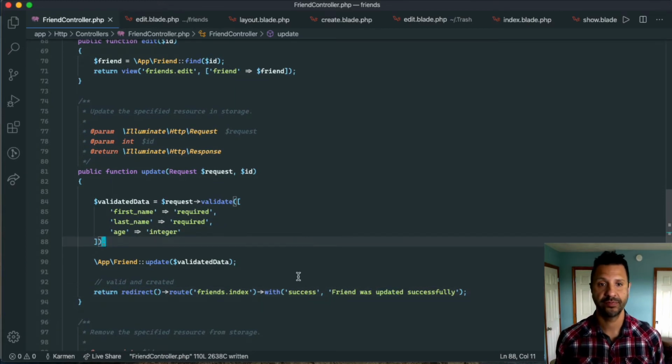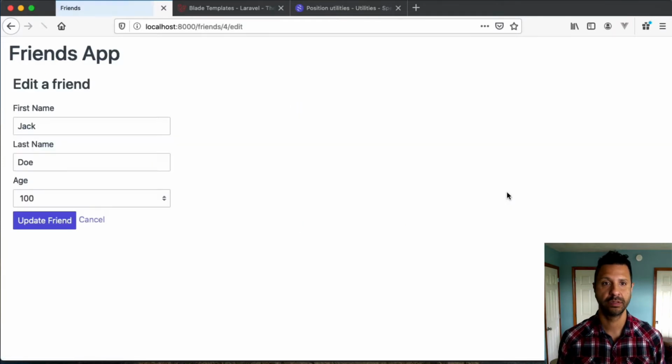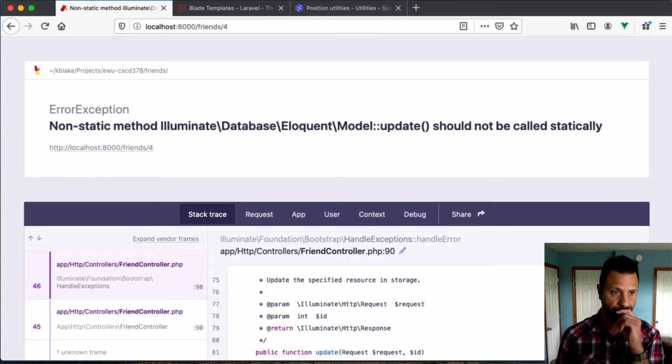Let's see if that works for us. First, let's just do a successful update without doing anything. Let's see if we get redirected. Nope. So model update. Let's see.